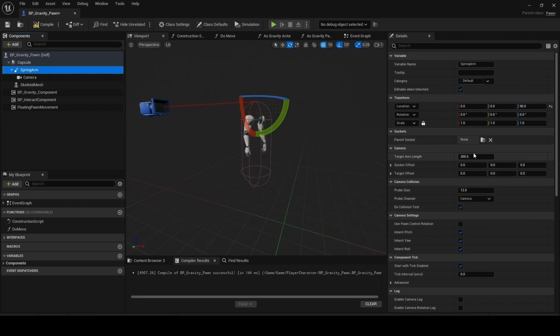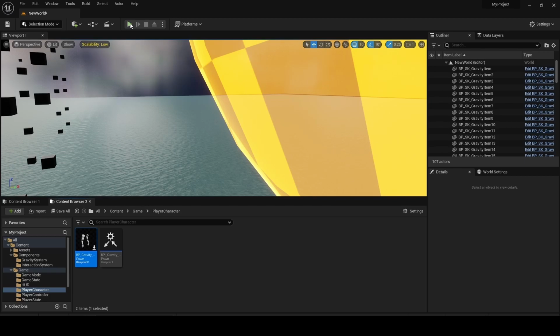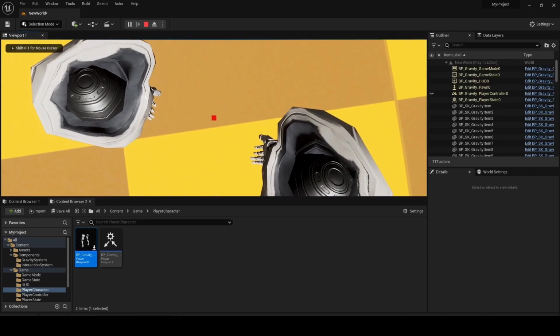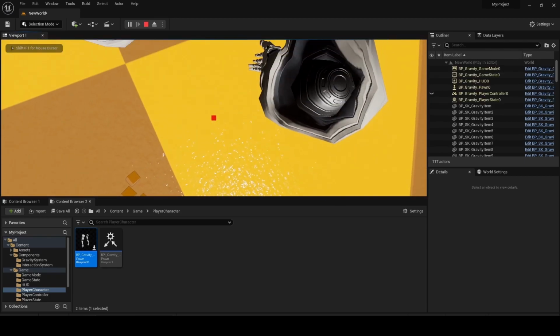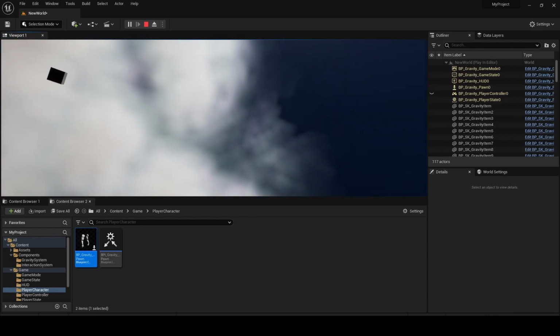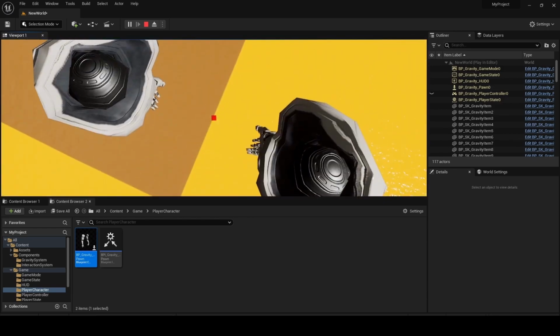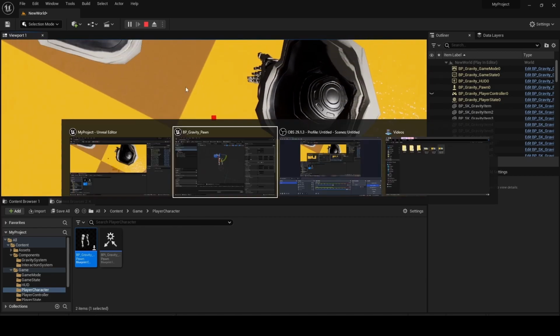Let's get the spring arm. I'm going to set the spring arm to 0. Yeah, because I guess that's basically first person. I mean, we can look down, we can see some arms. Camera's a little weird. I think the camera's clipping.